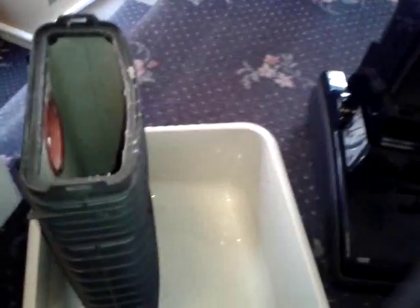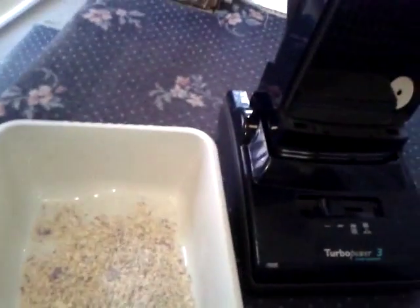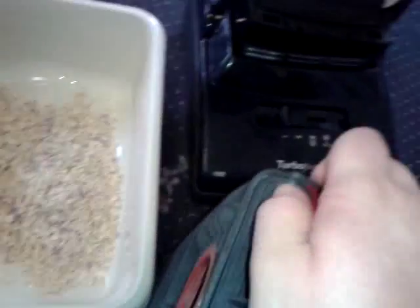I don't think I've demonstrated this but I'll quickly show you how the Permabag empties. The Permabag System 2 is a lot better than the original Permabag. Just press those two buttons there and these dirt release tongs — they're called — pop out. That's to help pull the dust out when it's full. You just tip it away like that, simple as that, and then it just clips back in.